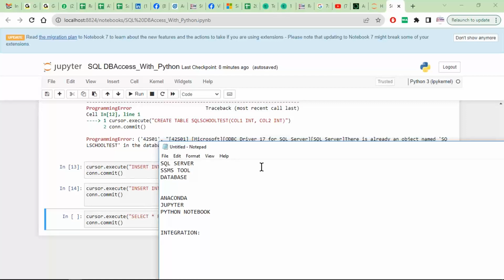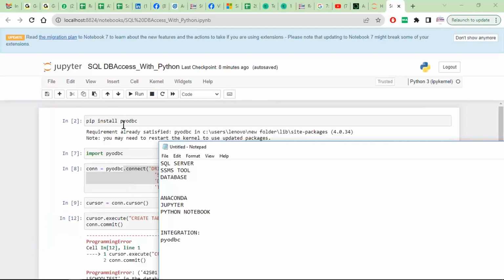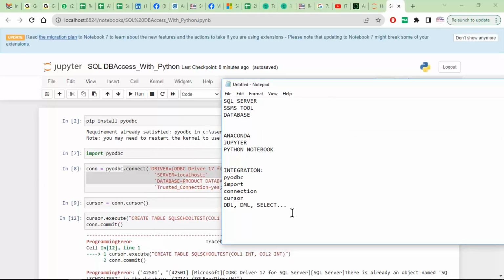Firstly, install the pyodbc package, then import it, then connection, then cursor. Using the cursor, perform DDL, DML, select, etc. So this is the actual process.